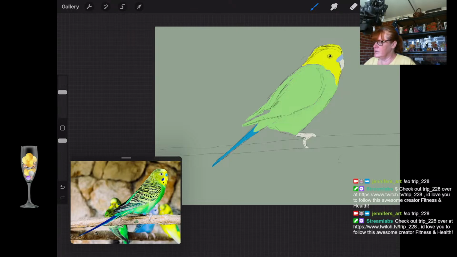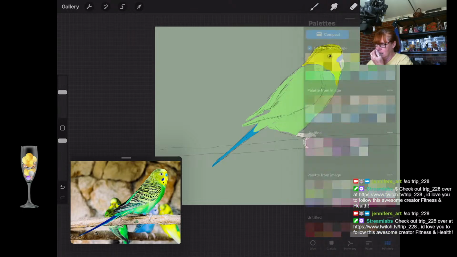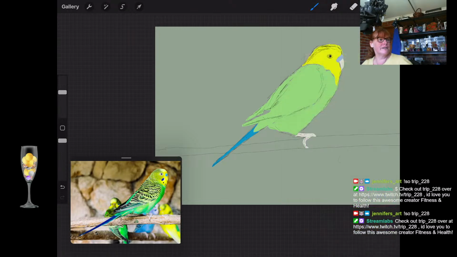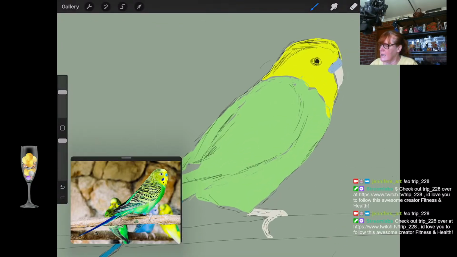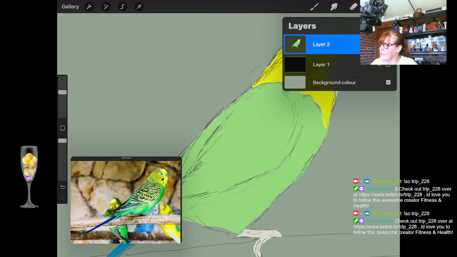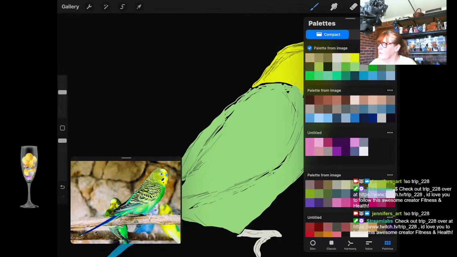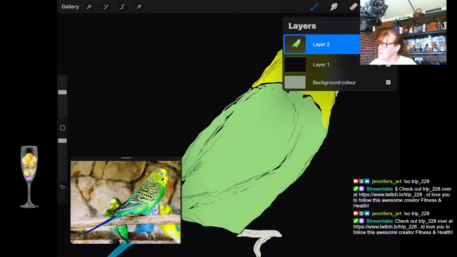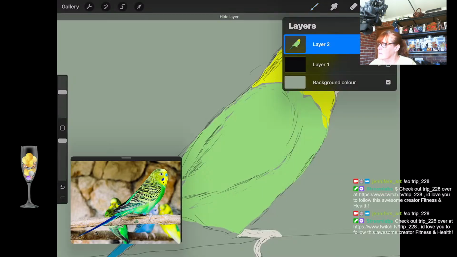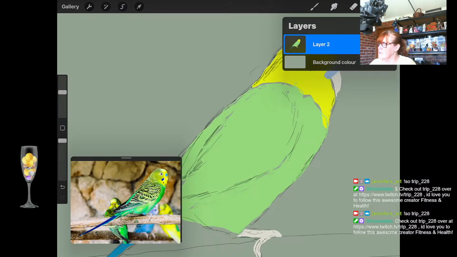Now I've got to do his tail. I can start to build up now the detail. So I've got the base colours down and where I want them. And I'm going to make him a bit larger. I'm going to get rid of the background drawing now. Can I get rid of the background drawing? Oh, right. I want to get that colour. Hang on, background colour. Why has it done that? I'm going to get rid of that. Delete that layer. Okay, because I don't know what I did there.